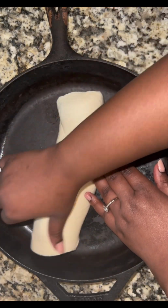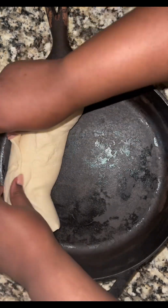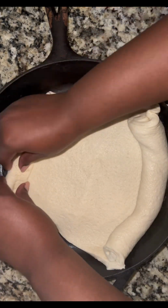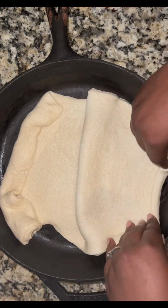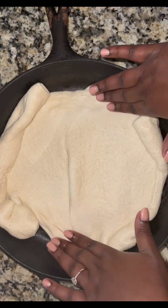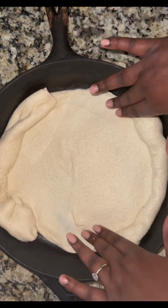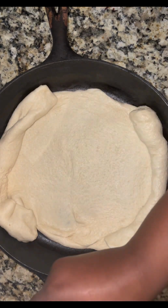Now for our pizza crust, we're going to unroll that pizza dough and put it in our cast iron skillet. I'm using a cast iron skillet, but you do not have to. You can use whatever you have at home. Just roll out that pizza dough and get it to how you would like it. It's really flexible, so you could just really fold it how you want it to be, the shape that you want it to be. It doesn't matter. It's your pizza. Do how you want to.